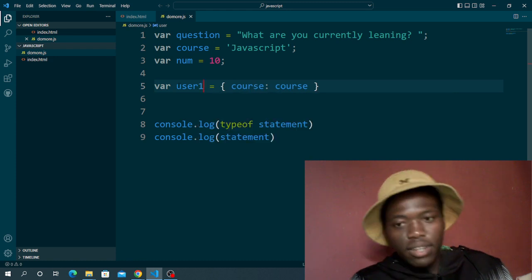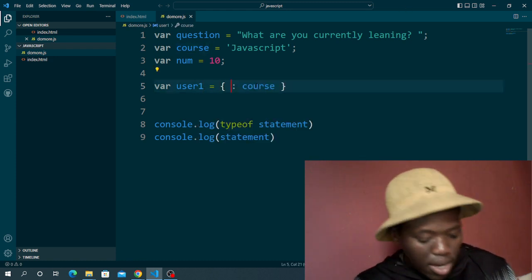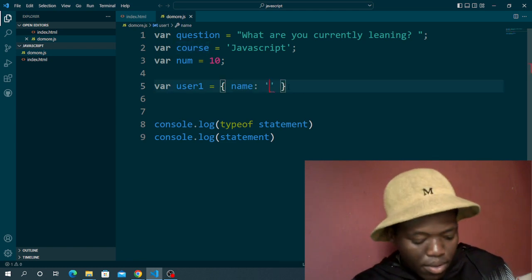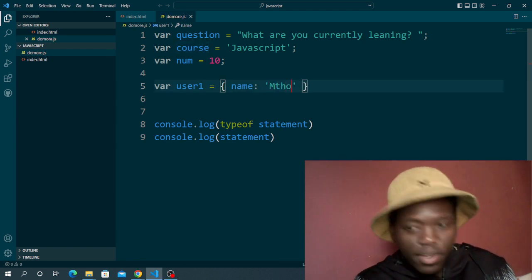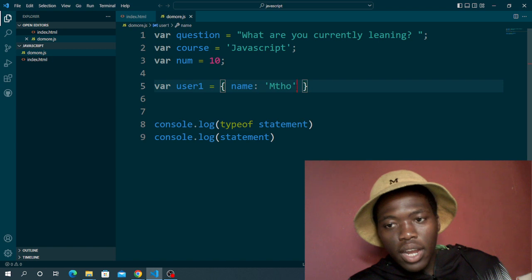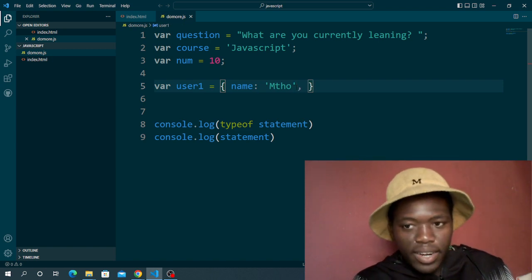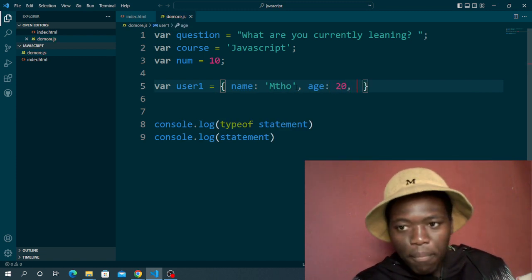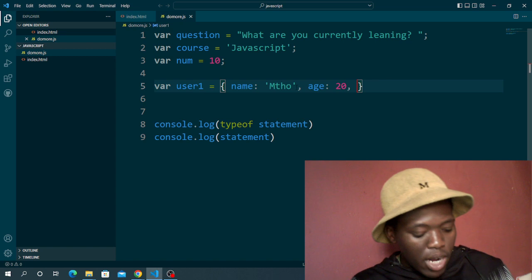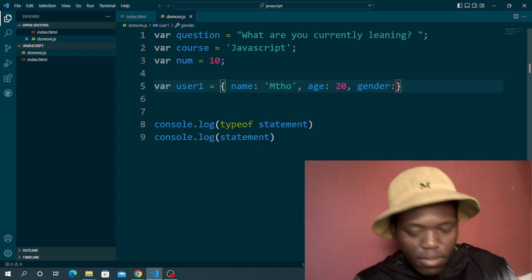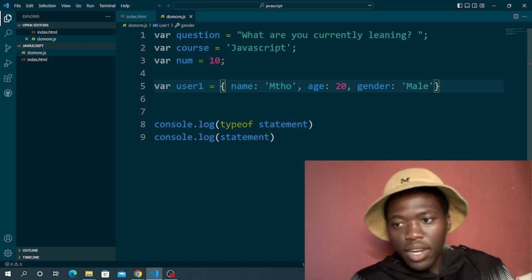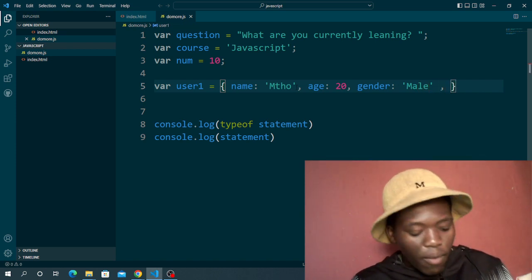User 1, this is the first user, and then name, which is Mtho, and then to add another key value pair right there, you just have to use the comma, and then age, which is 20, and then gender, it's male, right?